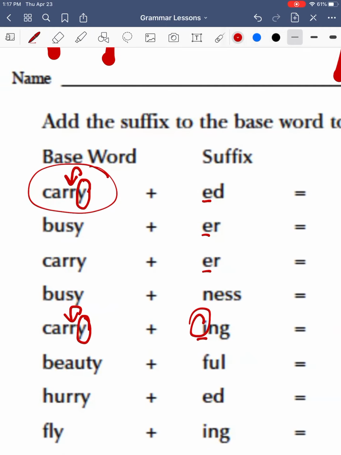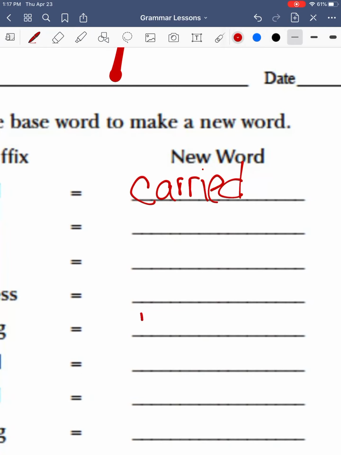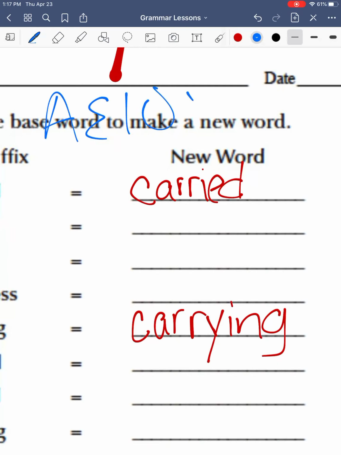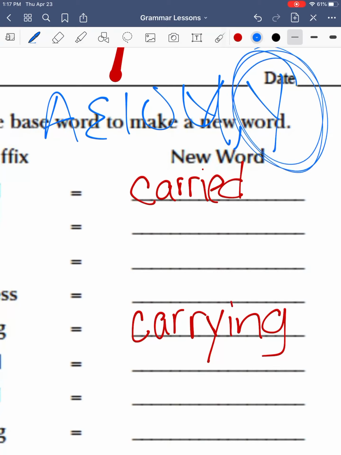So I am not changing it because my suffix starts with an I. C-A-R-R-Y-I-N-G. Most of the time, we talk about A, E, I, O, U, and sometimes Y, and we're like, oh yeah, Y is a vowel, Y is a vowel. Not here, okay? This is acting as a placeholder.